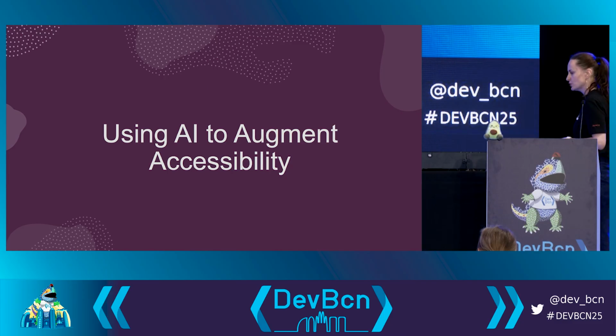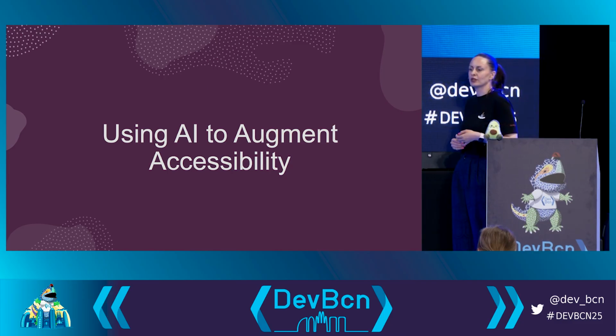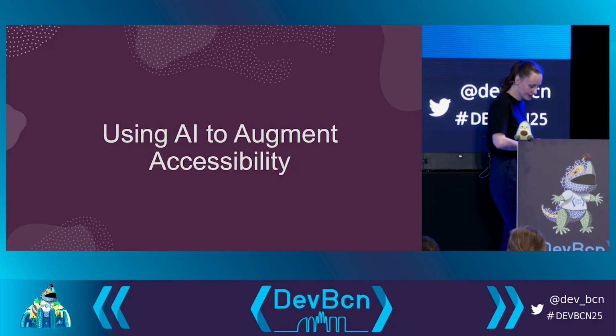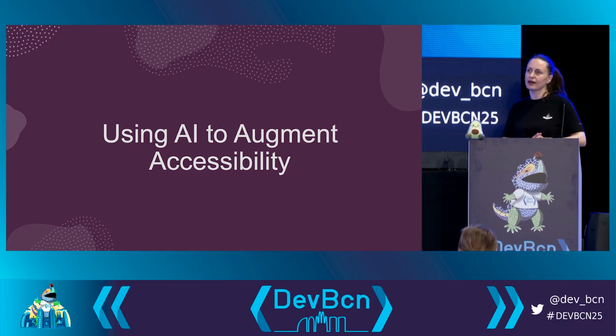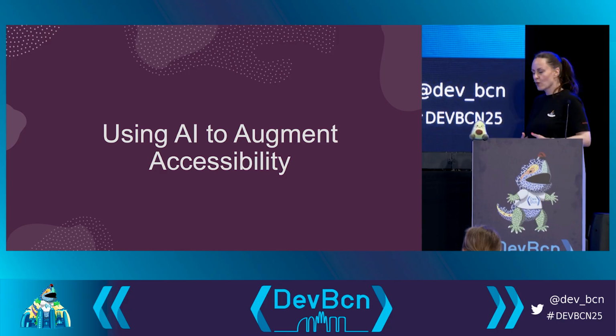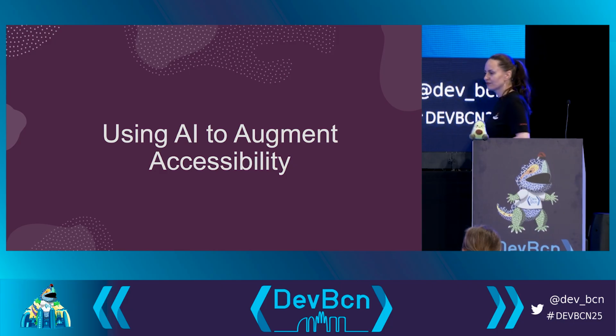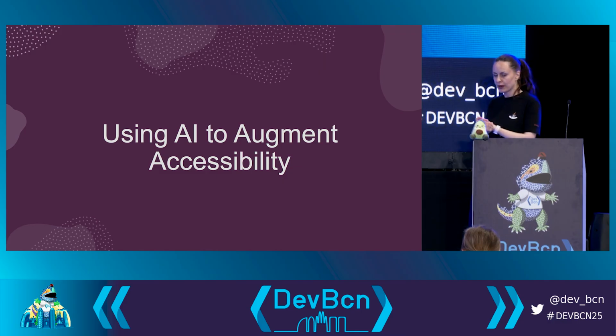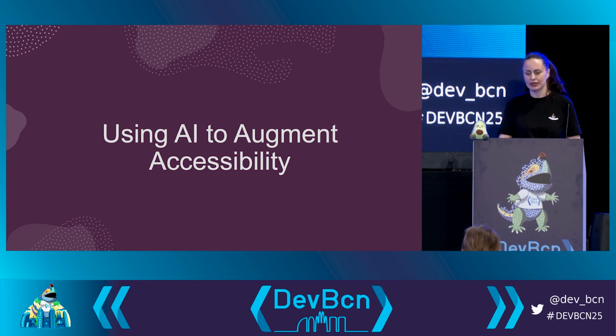But how do we use AI to augment accessibility, right? How do we use this new tool that has a lot of capabilities nowadays? We have large language models and more ways to tackle different problems of the world. Well, accessibility is a human-first goal. But AI is also great because it's powerful and can be used for thoughtful accessibility design.